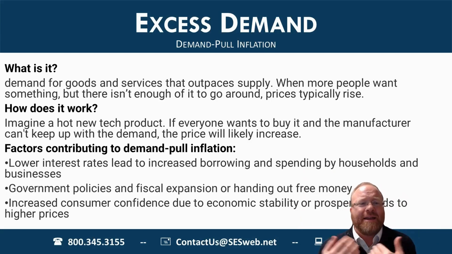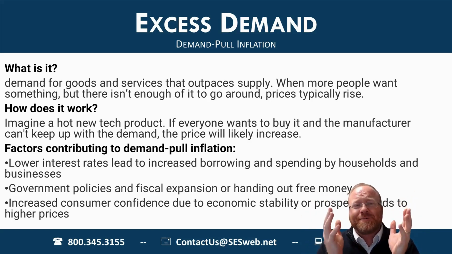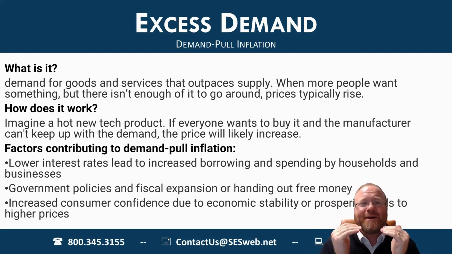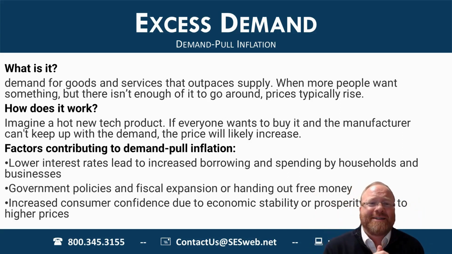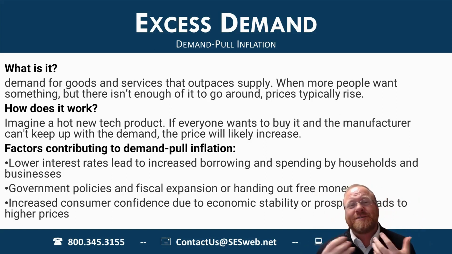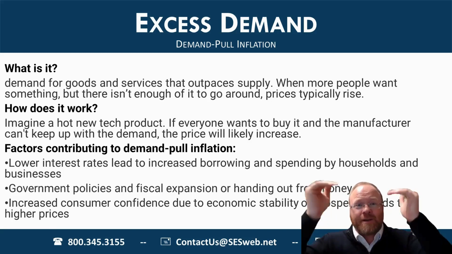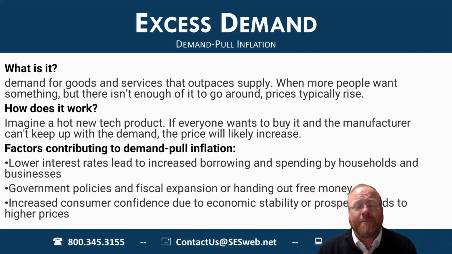But that's not really necessarily the big picture. So let's think more about the big picture. What contributes to this type of inflation? Well, lower interest rates lead to increased borrowing and spending by households and businesses. Think about this. For the last 20 years, interest rates have been nothing. We saw interest rates on 30-year mortgages for houses get down into the 2s and 3s. 30-year fixed interest rates in the 2s and 3s. That makes it cheaper to buy a house. So now we saw housing prices go up and up and up.